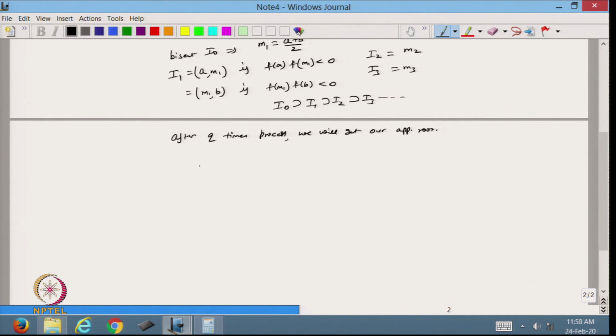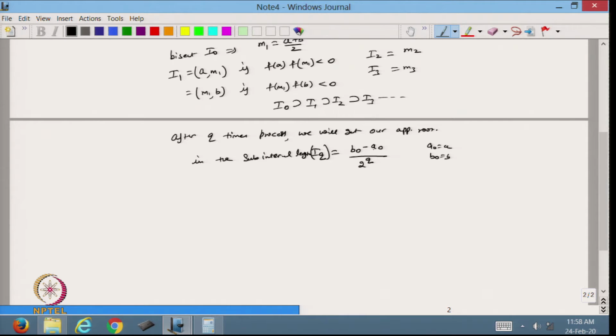Okay. So after this one I will get my approximate root in the subinterval I_q. The subinterval I_q will be, I start with b0 minus a0, and the length of I_q will be (b0 minus a0) by 2^q, where a0 is my a and b0 is my b.